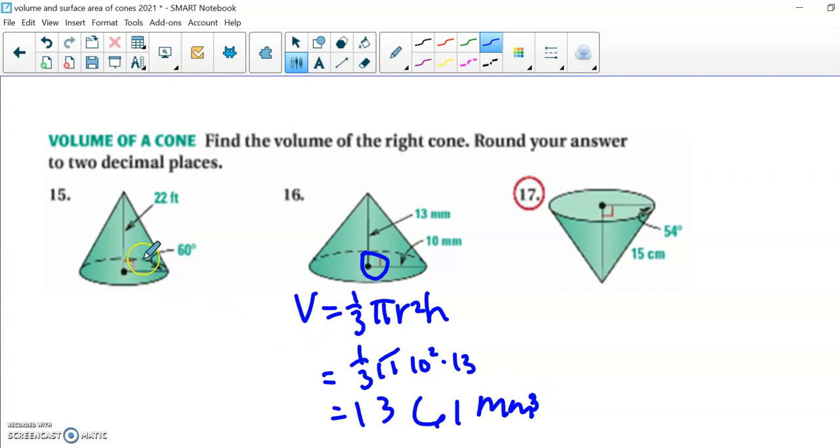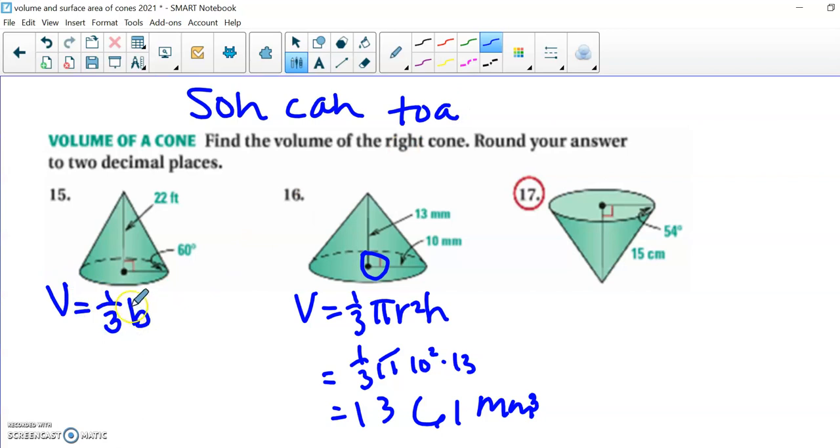All right. Now this time we didn't give you the radius of the cone, but they did tell you that you have a 60-degree angle. And you can see this is your 30, 60, 90 triangle, or maybe we want to go back and just use good old SOHCAHTOA. So I think that's what I'm going to use. So our volume formula is 1/3 pi r squared times the height, and we don't have the radius at this point. We're given the height is 22, so let's go ahead and find that radius.